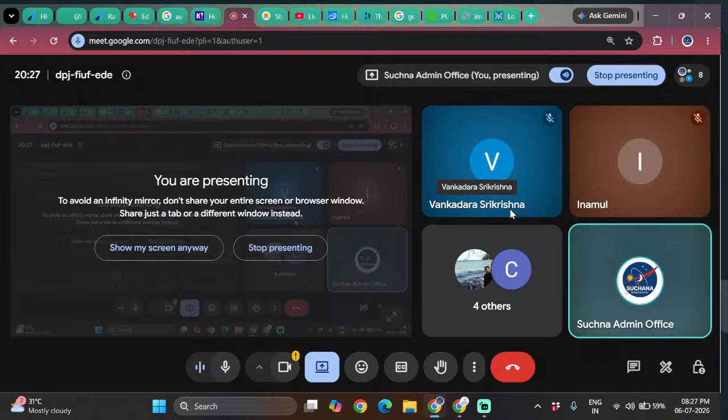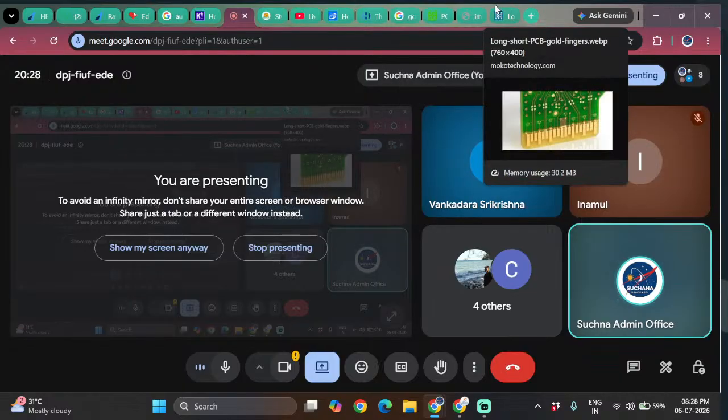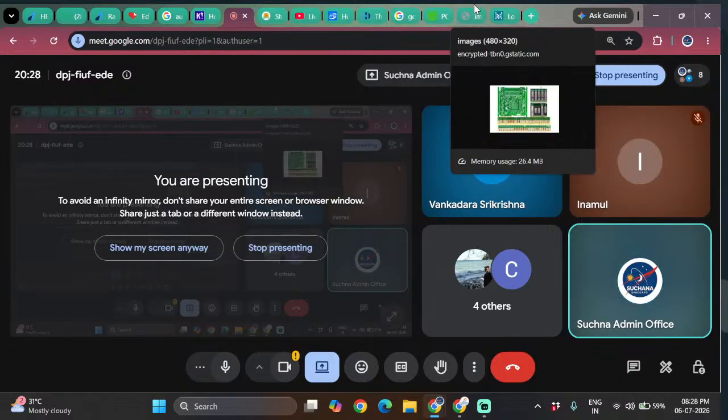So make sure that if you are using gold fingers, at that specific region the silk screen layer is 100% not allowed. Not even 90%, 200% it is not allowed. If you add that, it will fail the manufacturability test. The silk screen layer and gold fingers cannot overlap with each other. It is completely unacceptable.